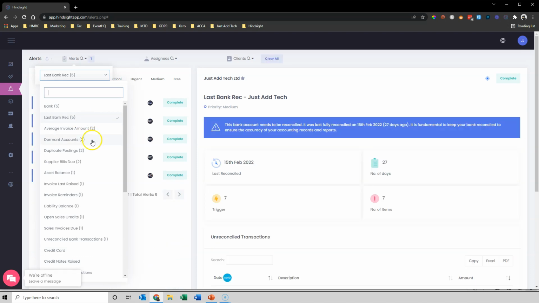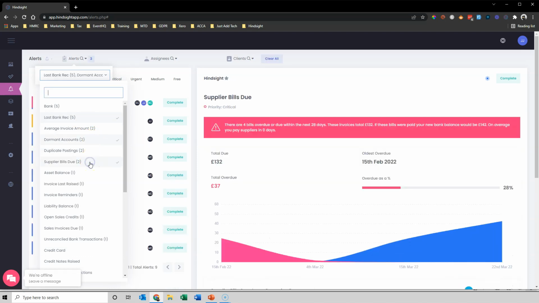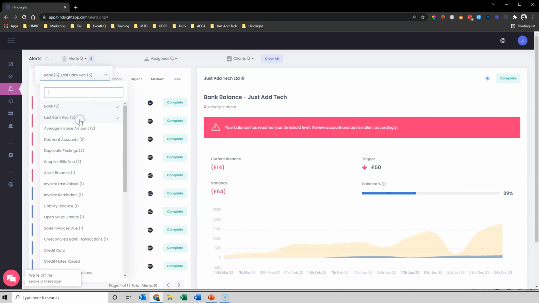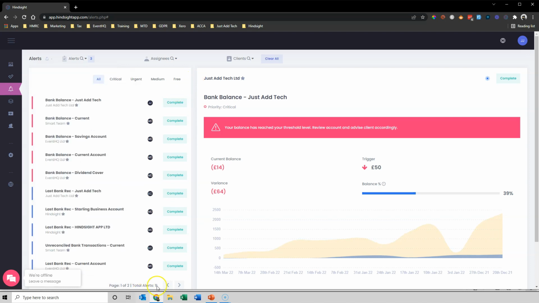You can select multiple items by clicking on them. So if there are certain areas of the business that I wanted to look at, so as an example, perhaps we just want to deal with the bank. We've got 3 different bank alerts here, so I can click on those and I've now got 11 different alerts that are being displayed. And we can see up in the filter that it tells us that we've got 3 items. We can use the filters and have multiple options available to us if we want to drill down further into these.